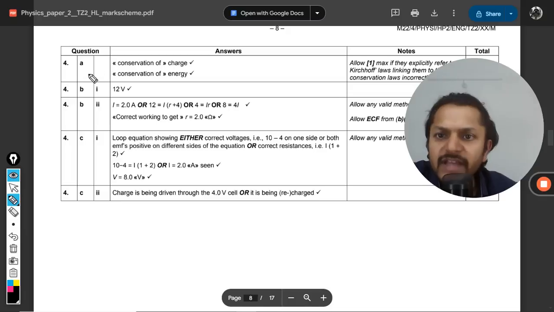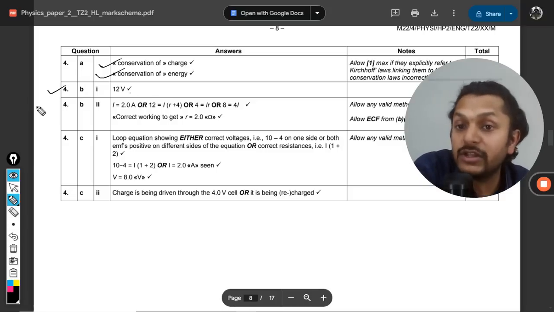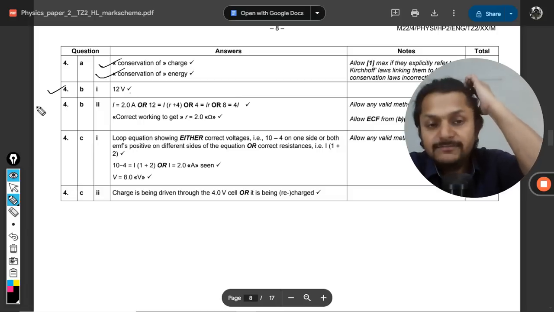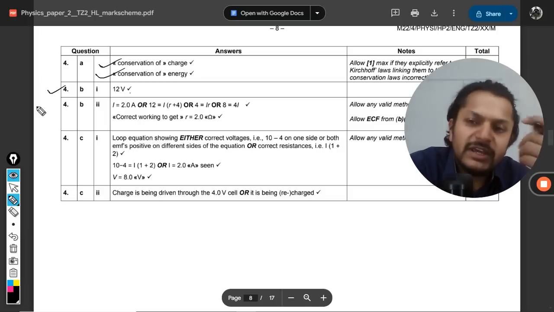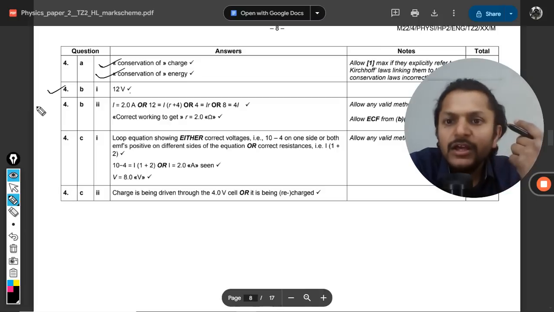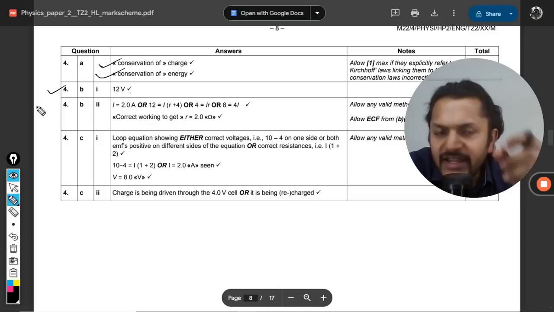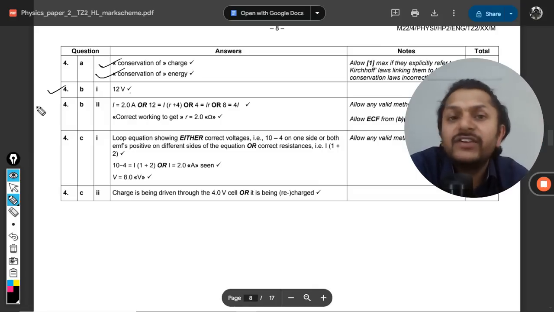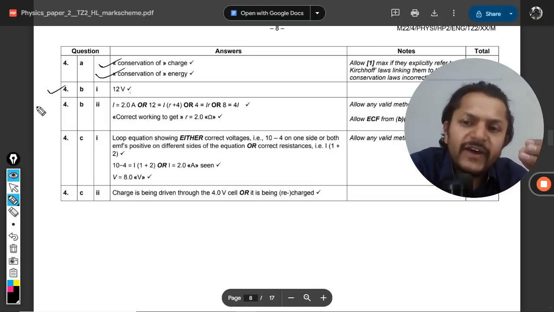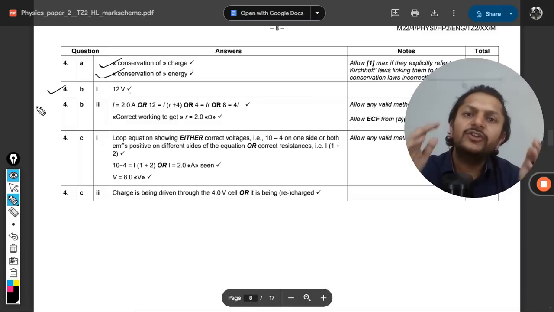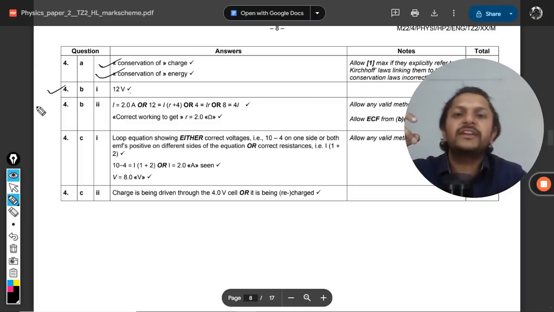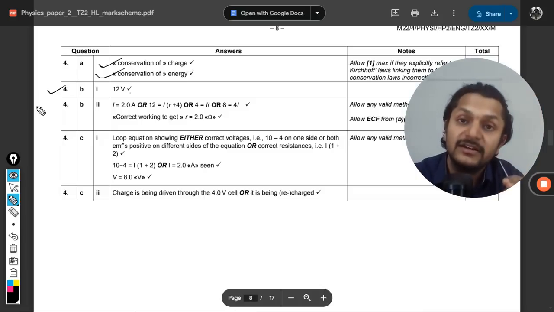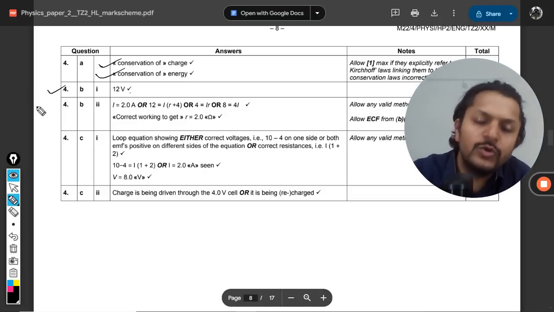Okay, so our answer is A, the conservation of charge, conservation of energy. EMF of this is 12 volt. They are not giving the definition. I thought that the definition of the EMF has to be given. So I was saying that when we define EMF, usually IB books are not defining EMF the way I have given you the definition, which is more explanatory by the way. EMF is defined as the work done in taking a unit positive charge from one terminal of the battery to the other terminal of the battery through the circuit. That is the definition that is usually given in IB.